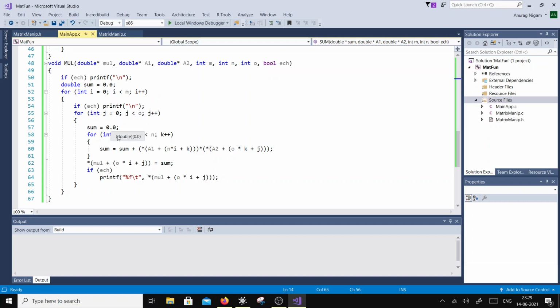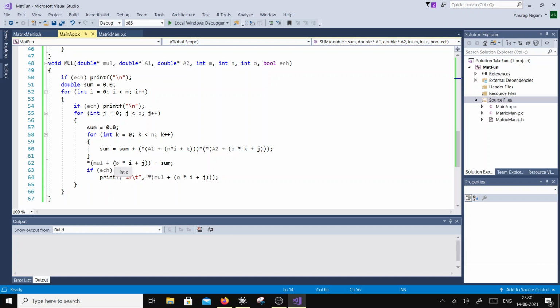So I'm saying sum, and then sum is equal to a1, where it is going I, and that is going k, and the width is n across here, and here I am going k, and I'm looking at the j, right?